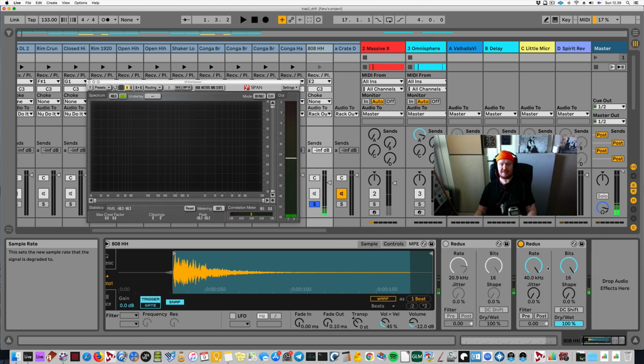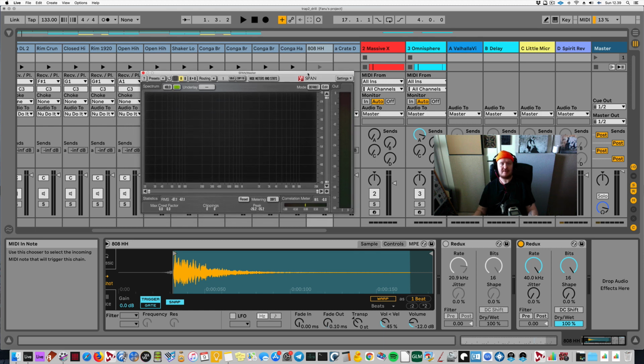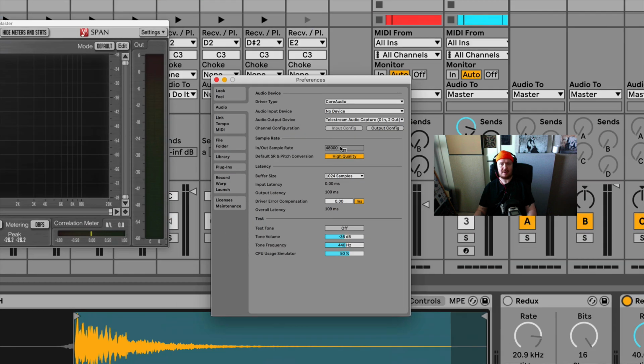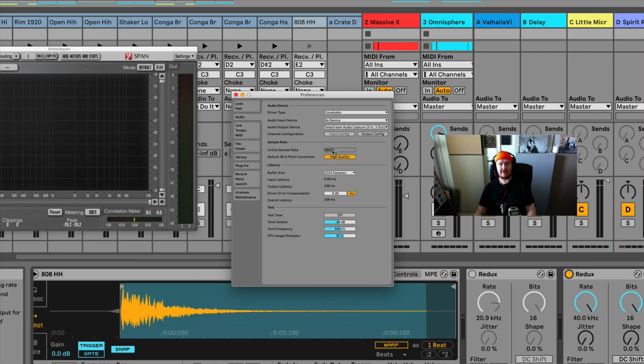So, what is this rate? It's sample rate. If you've ever heard of sample rate, or Nyquist audio theory, it means that sampling rate, for example, in the project, my sample rate here is 48,000 because of the video capture software that I'm using. It forces Ableton Live to go to 48,000.